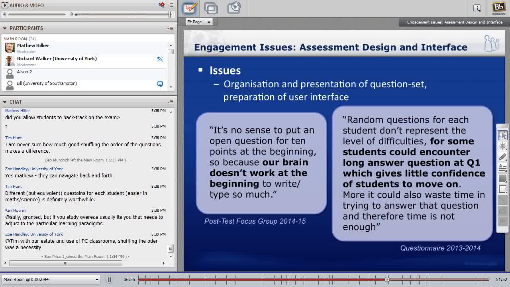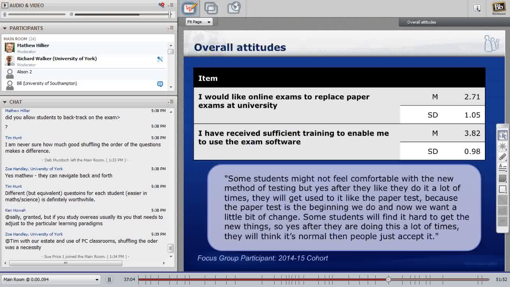So overall, what did we find? Well, we found that overall, students still did feel that the preparations that we'd provided them for the examination meant that they were well prepared for the exam. I'm not sure that we've really gone into this so far, so I'll just reiterate what we did.